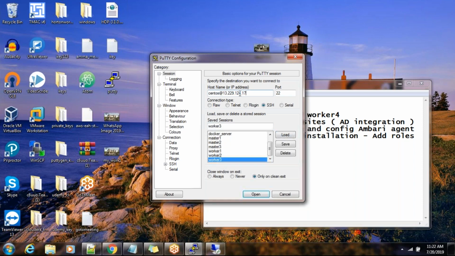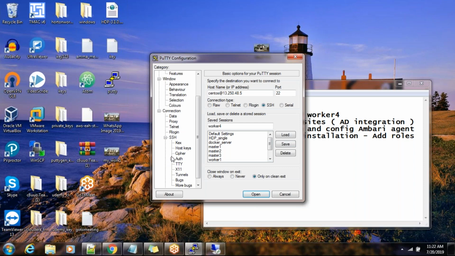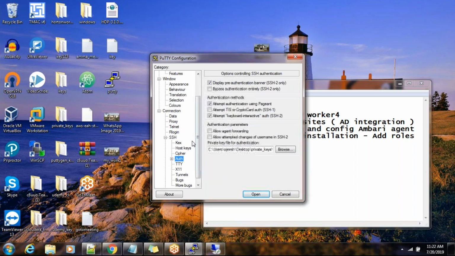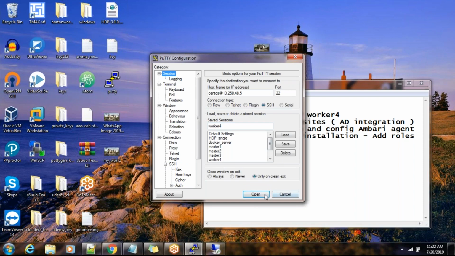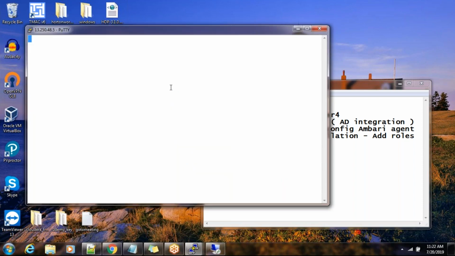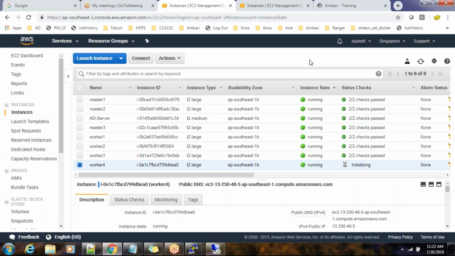The name is worker 4. All the SSH settings are saved already, so I'm saving it as worker 4. Now if you see here, under Auth I can see all those details, and come to the main session page and open. Maybe it's not initialized so far. We'll have to wait a few minutes, so get it started.